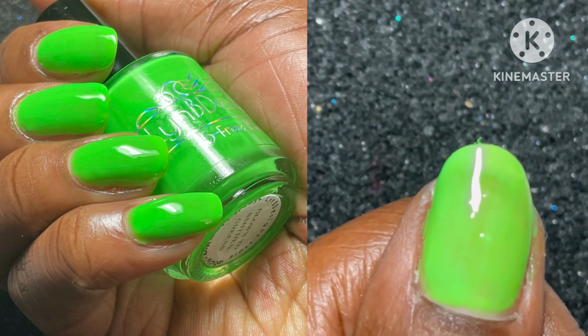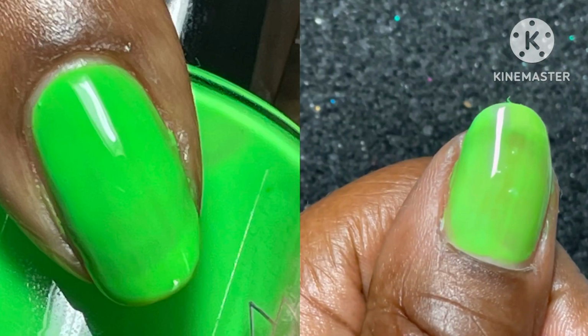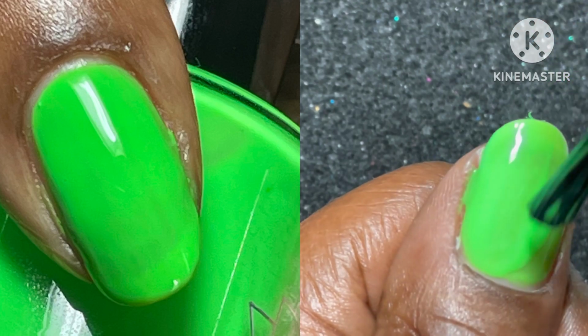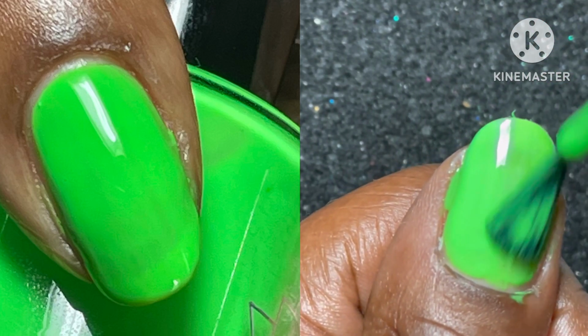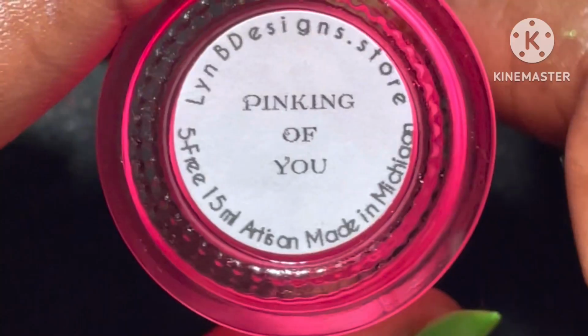So I like this green one. It's really, really pretty. I like this one too. In the live swatch, it gives you more of a yellowy color as opposed to the neon green, but pretty.